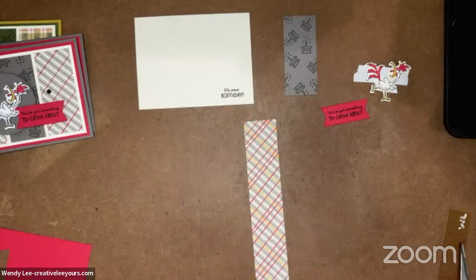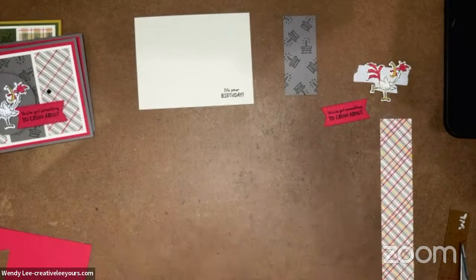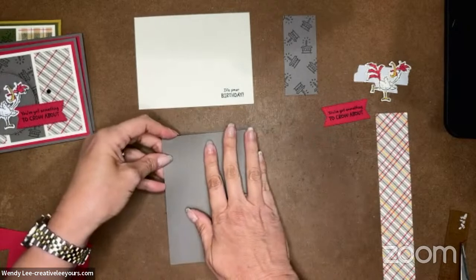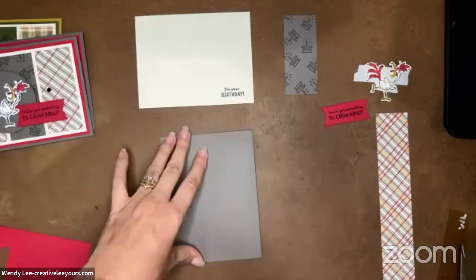All right, we are ready to assemble. Have you guys tried this before? Making your own designer paper. Two different ways to do it. All right, so we're gonna fold our card base in half.